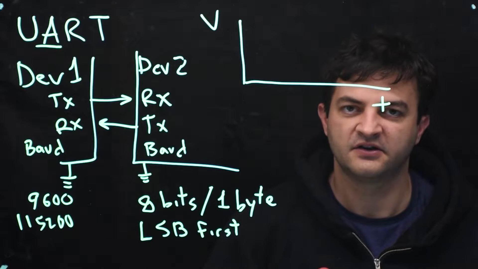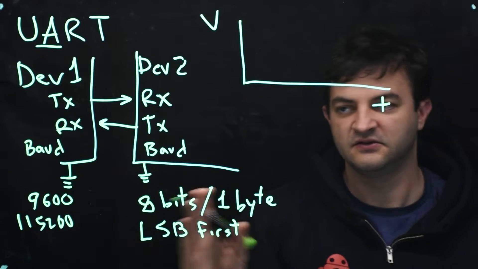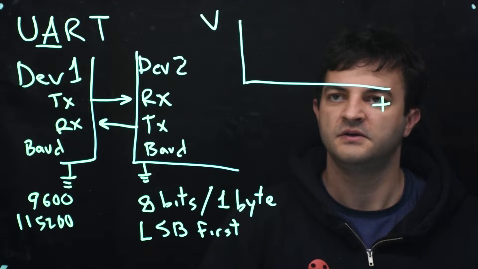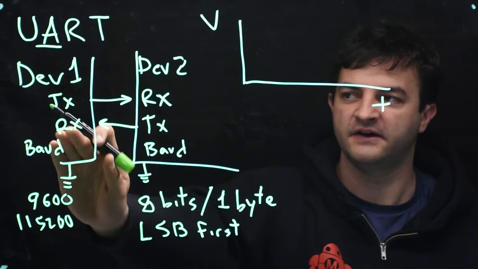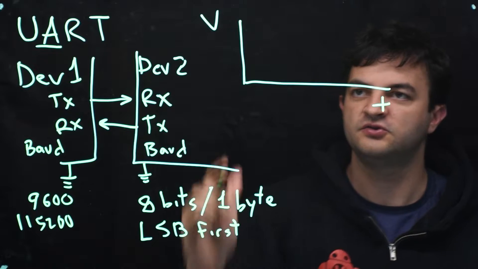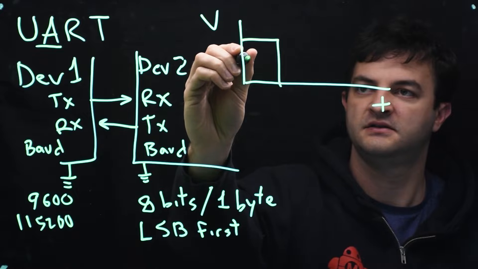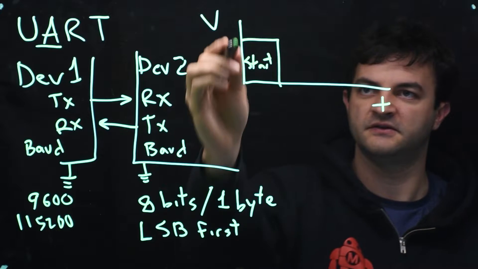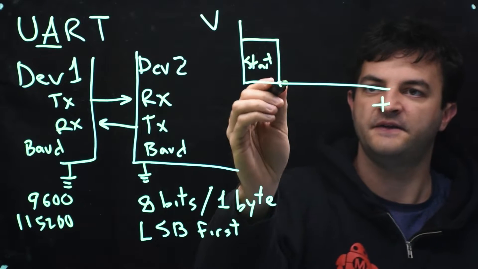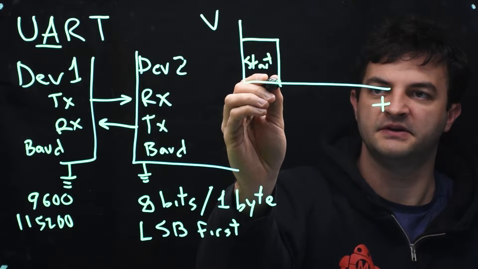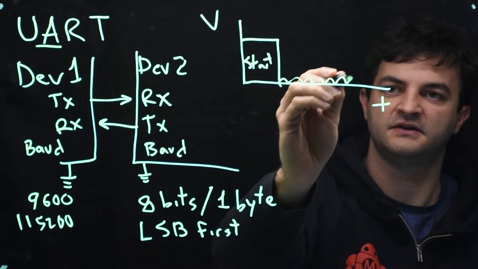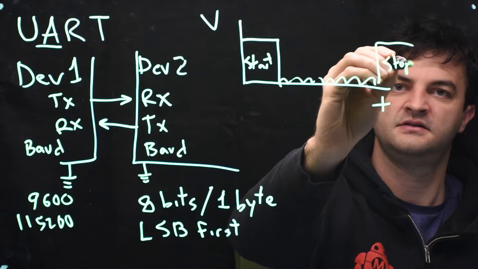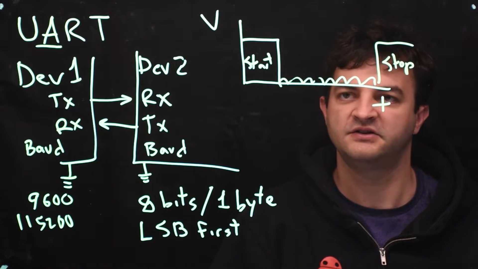They'll be sent out least significant bit first, which is a little weird because normally when we write a binary number, the rightmost bit is the least significant. So if we take the number one — which in binary is seven zeros and the number one — the first bit that comes out is going to be that least significant bit, so it would come out one and then zero, zero, zero, zero. So how does device two know that device one is starting to talk? There's usually a start bit — one bit used as a falling edge that says 'start reading from me.' And then there will be eight more bits, and then a stop bit that says 'I'm done sending this byte to you.'